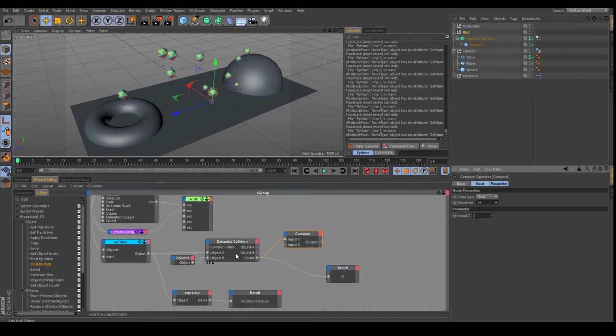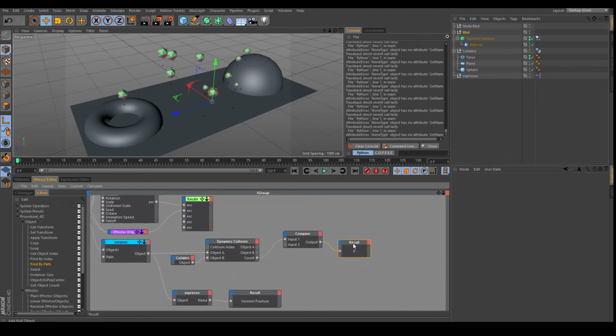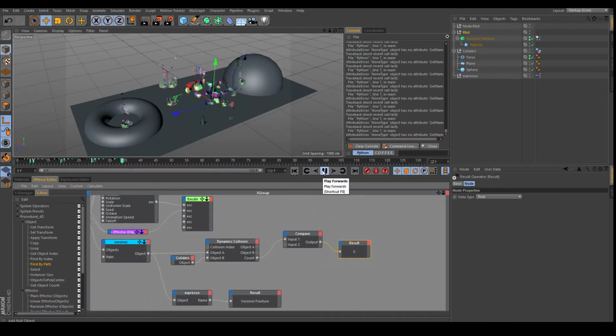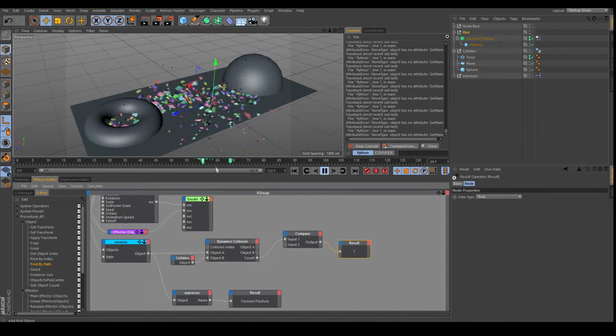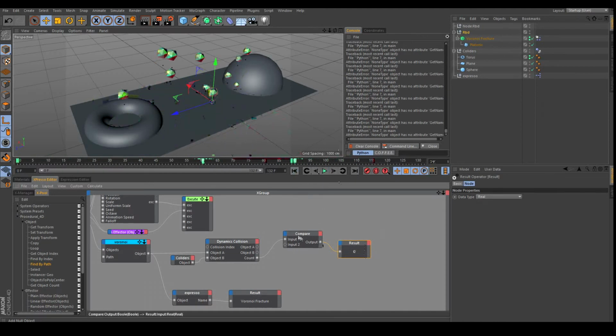So what we essentially saying here is that if the number of count is not equal to 0, that means it's greater than 0, then there is a collision. So this is only going to output either 0 or 1. If we pipe that in the results, and let's see, if it hasn't touched the ground, it should stay 0, but if it touch, it should stay 1 instead of giving us the incremental number. So you can see that as soon as it touches, it changes to 1, and this is our boolean that can change our life. We can do a lot of things with this boolean that we've got in right now.